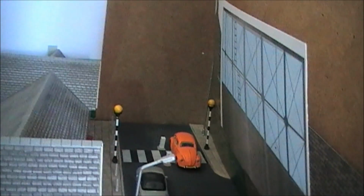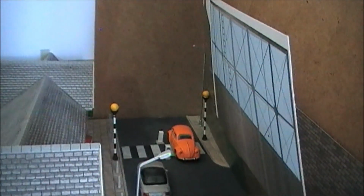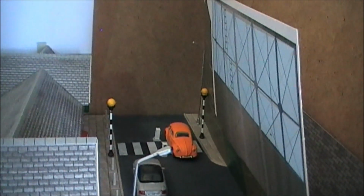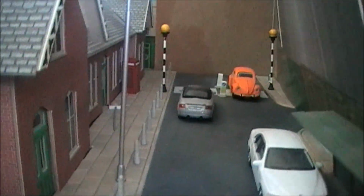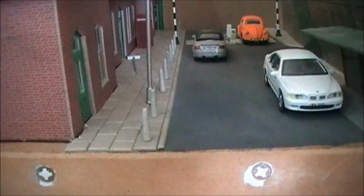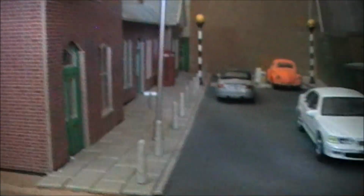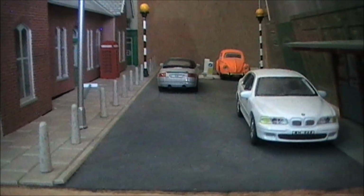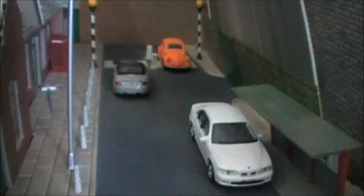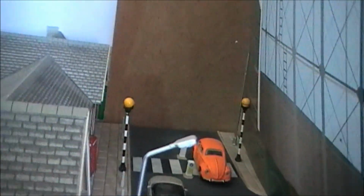Goes around the back there, round onto our street, which has not changed a bit, I don't think. We got the zebra crossing in. That might be new. That's been there for a while now, but I don't think it was there in the last video. These bollards, I don't know if they were there. We put the bollards down, and then we found we were missing one from the very back, which was annoying. When we got the bollard for the back, we then found it was a slightly different colour.